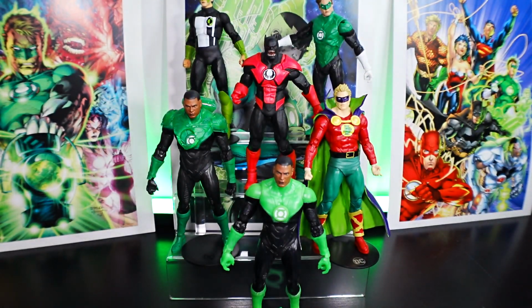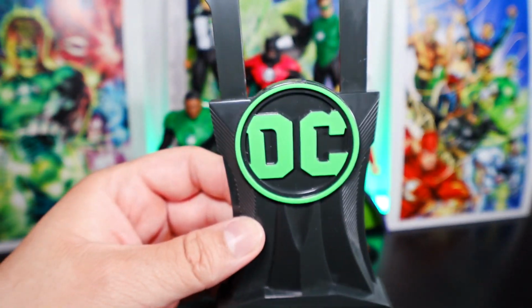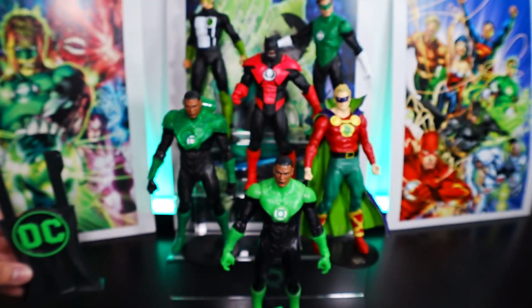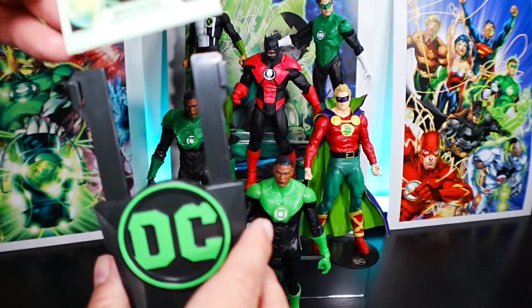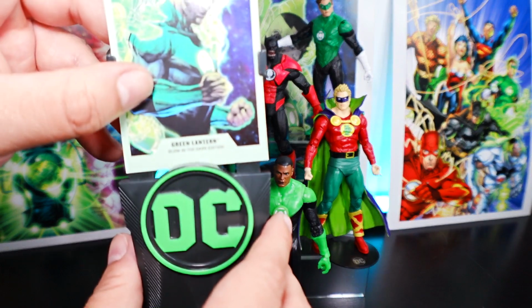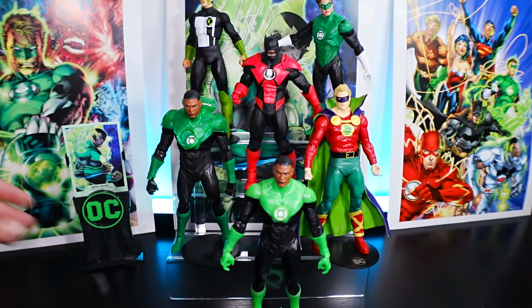Alright. This exclusive figure does come with a card stand, in which, yes, it does glow in the dark as well, too. Which I showed it before, but I'll show it again. All you do is put the card in here, slide it down like so, and boom, there you go. Now you have a card stand. We'll just have it in the back right here.